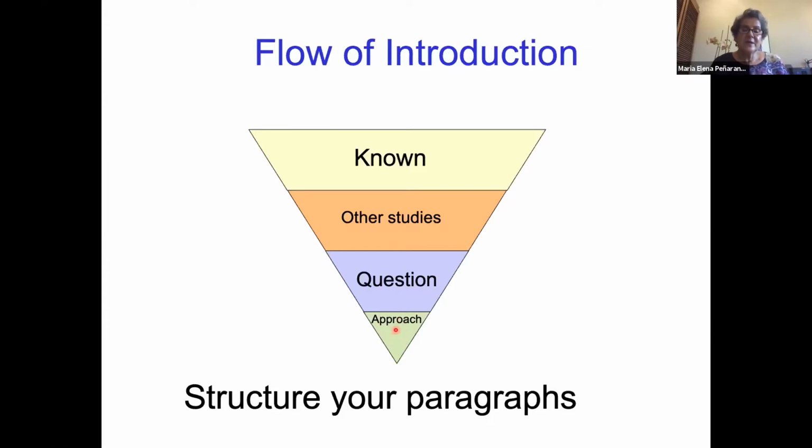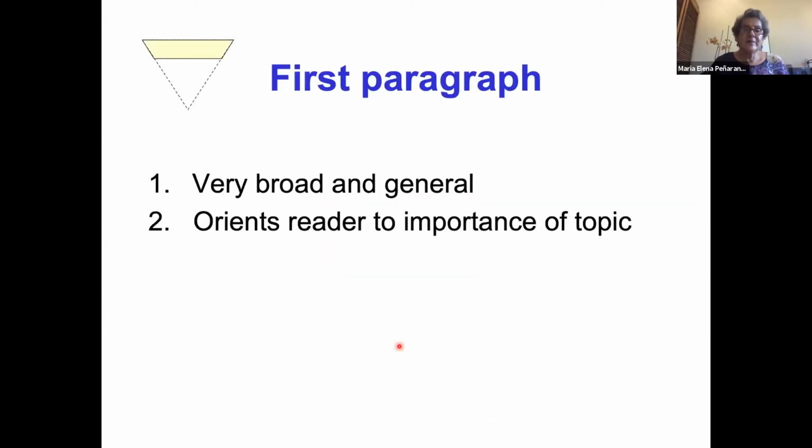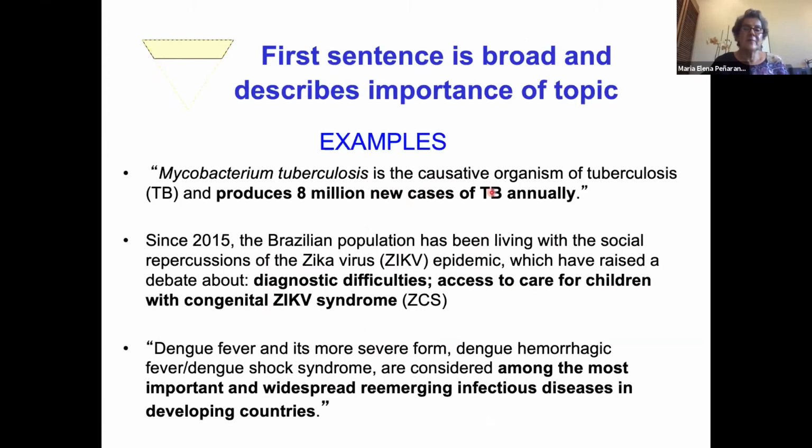And many times you say what you found. Like I said, many people prefer not to. So this is going to be the structure of the introduction. The first paragraph, very broad, general, orients the reader of the importance of the topic. So, for example, describe the importance of the topic.